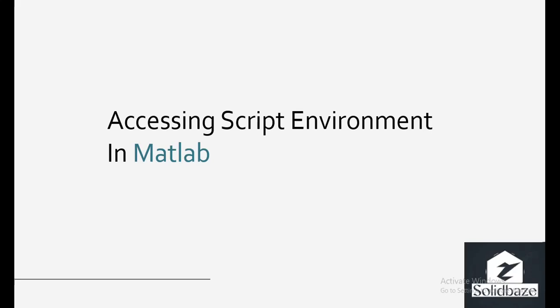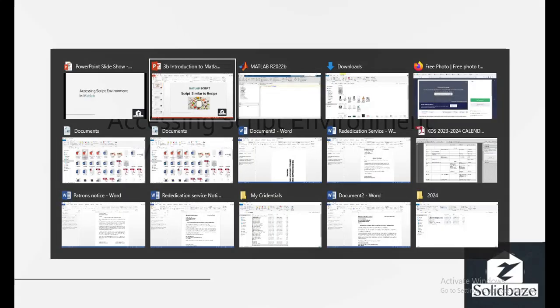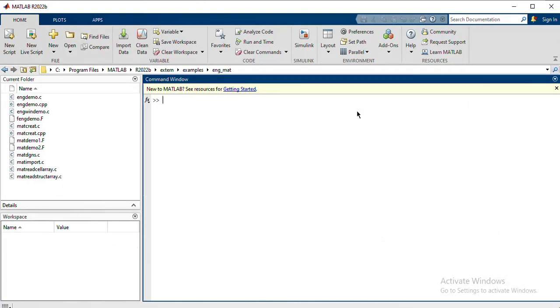Let's quickly access the script environment in MATLAB. So, when we open MATLAB, this is the first interface we see. Now we would like to navigate and see how we can access the script files in MATLAB.